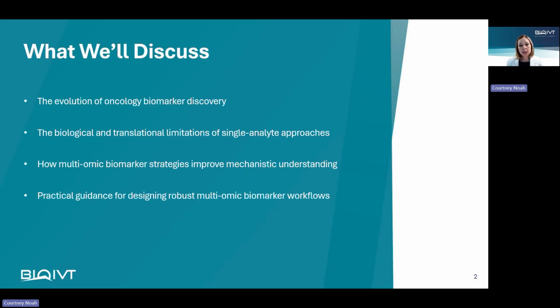We'll discuss why multi-omics approaches can provide a more complete picture, especially a more mechanistically informative view of tumor biology, particularly as we started to see the emergence of immunotherapies, ADCs, and cell therapies. And finally, and perhaps most interestingly, we'll look at some practical considerations for designing those robust biomarker workflows, because we need to make sure that not only do we have that biological hypothesis, but we are closely examining our specimen selection, pre-analytics, analytical validation, and data integration, and that all of those components are adequately addressed.